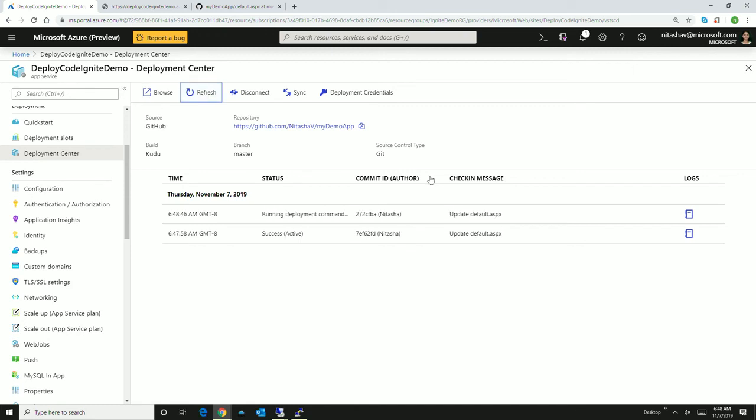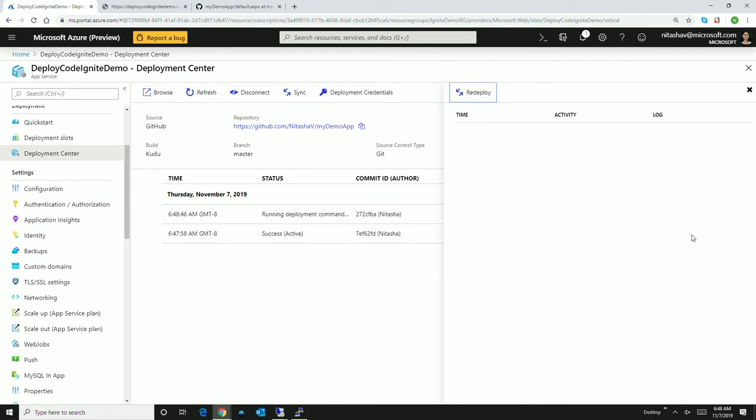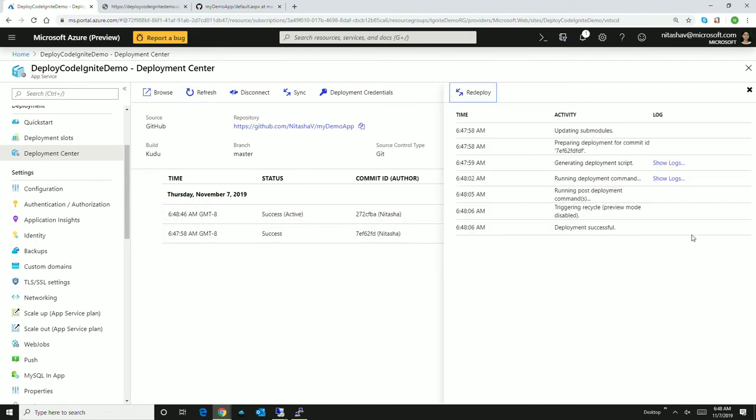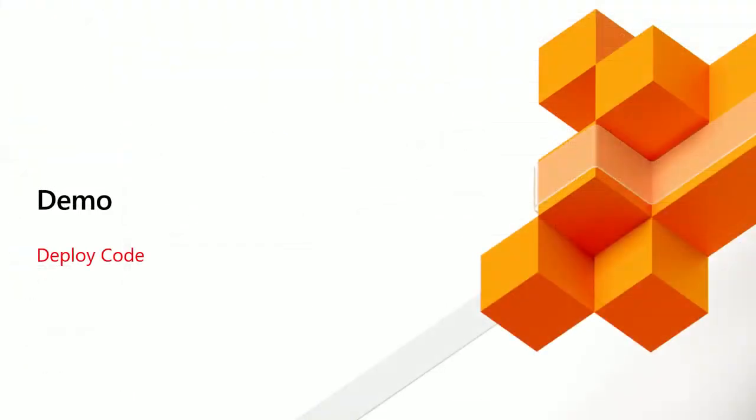And with this capability, you have the ability to swap out and go back if you have a bad build that made it to production. Any questions? This is one example of how you would deploy code. I don't have time to go through all of them, but I think it's a good indicator of how you could get your code directly on the platform without having to worry about using any tooling from us. Okay, let's go back to the slides.